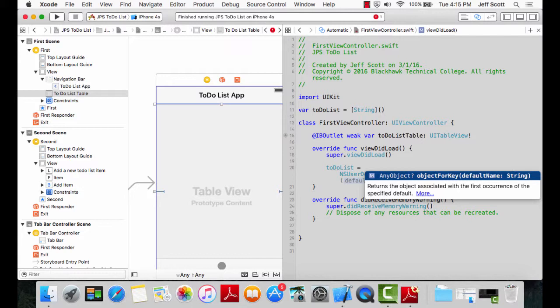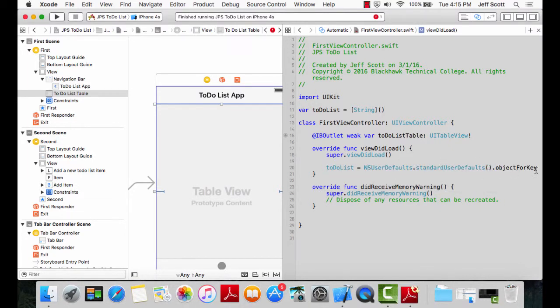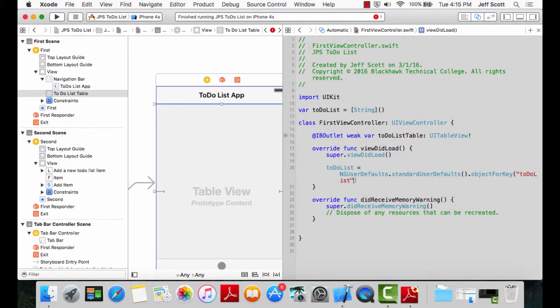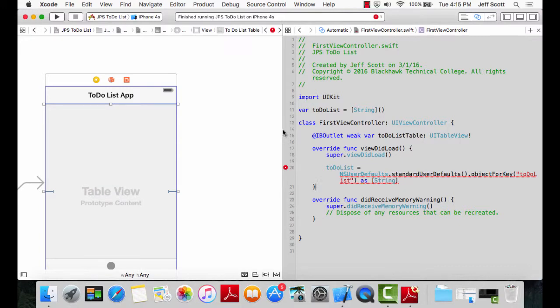This is very similar to what we just did. So what is it that we're working with? Well, if you remember, we are working with our to-do list, and if you remember, it's an array of strings. Let me move this way over so it all goes on one line, and we'll go back and talk about the whole thing.